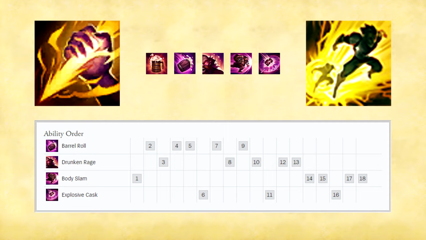Leveling these abilities. On level 1 you want to start with your E. You pick this on level 1 because it will deal the most damage whilst also giving you CC onto your jungle camp, meaning you will take less damage overall.